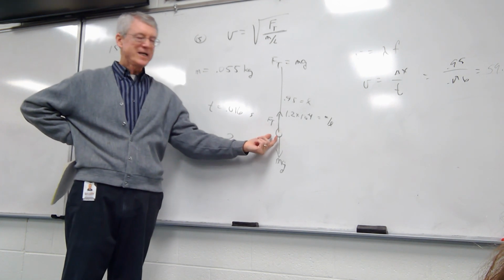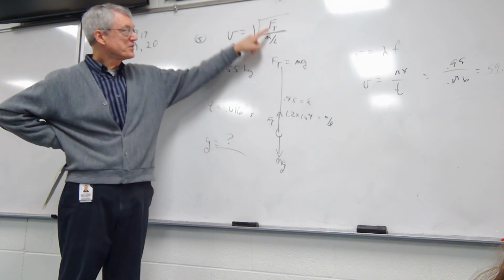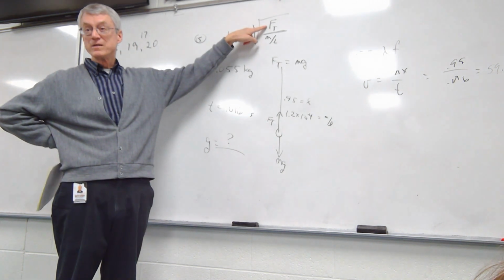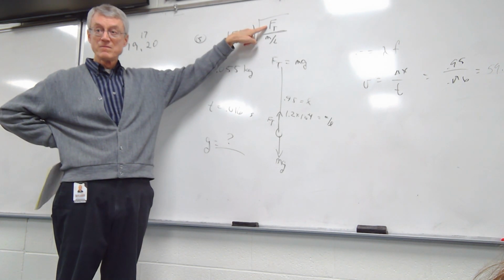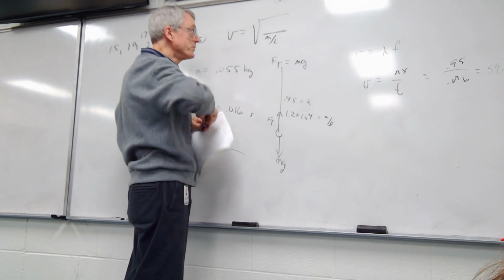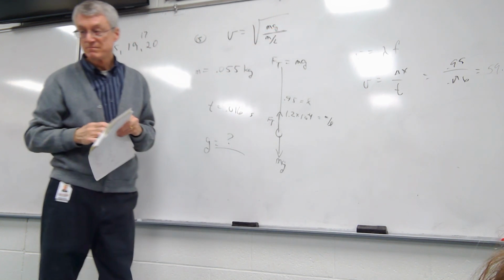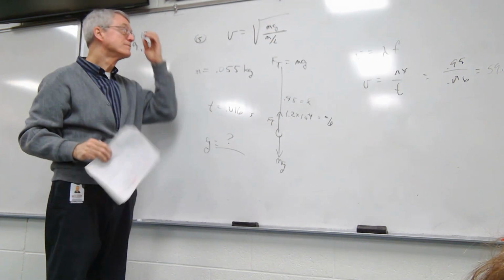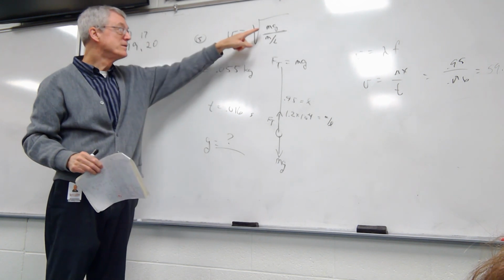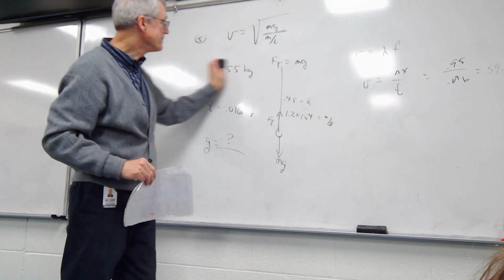Anytime you have something hanging, there is tension in the string, and that tension can be thought of as this tension right here. Yes? Can you just put mg into that problem? Yeah, that's probably what I would do. For this problem, you can just put mg there, and then just solve it for g. Yeah. Because you know the m. Okay. That's number 15.